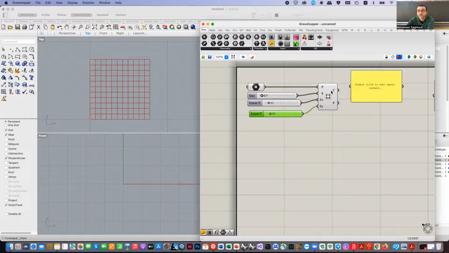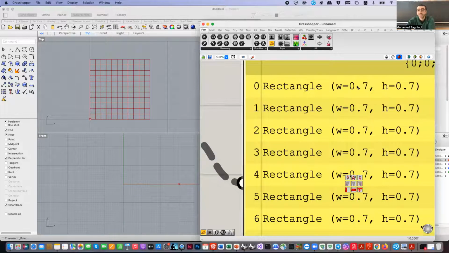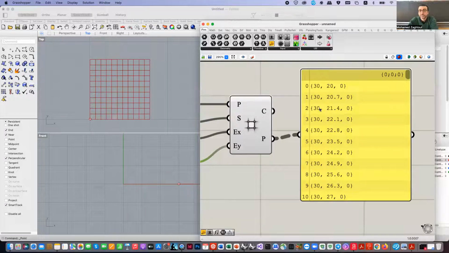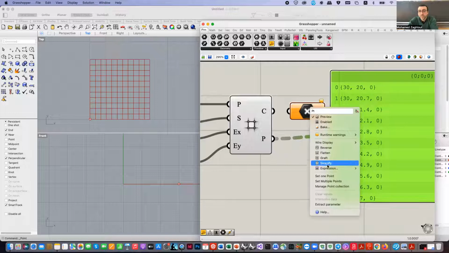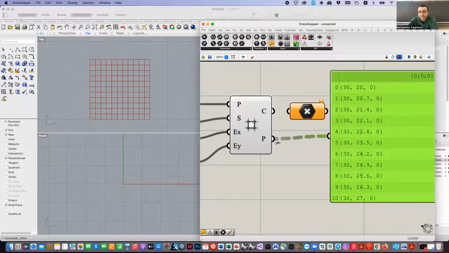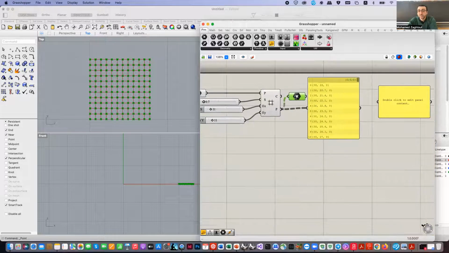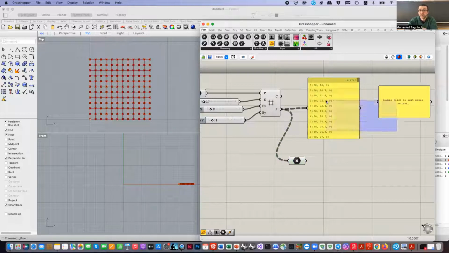If you select this panel, you can know what this is. It tells you that these are rectangles, and these are points. With this point, you can also use this. We used this component only for calling data from Rhino, but also you can connect it. Maybe it helps you sometimes to make some actions or to connect this output with other components in your algorithm.